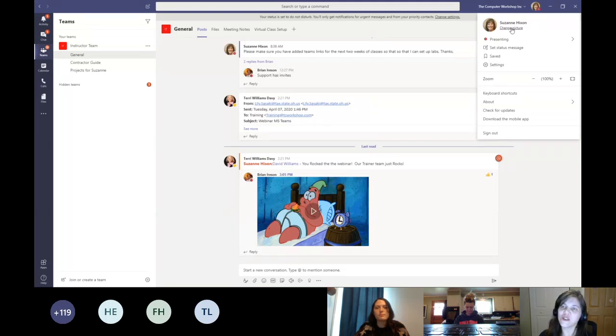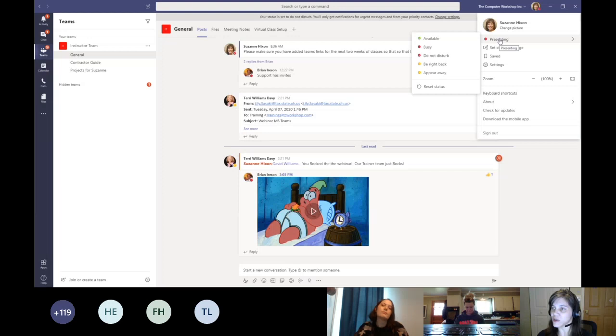Most organizations don't let you change your picture, so you may not actually see that. You can change your status. So even though I'm presenting, I can change it to available or busy or do not disturb if I want to, any of those things. And you can set a custom status message here.